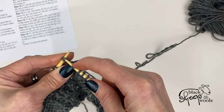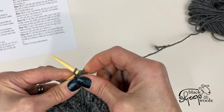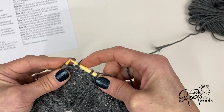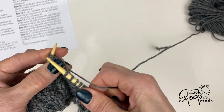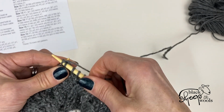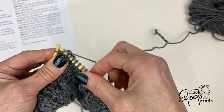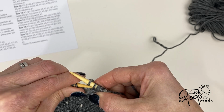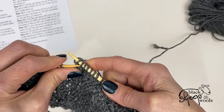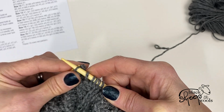2, 3, 4, and then slide them back one at a time to the left needle, and then knit them again. 1, 2, 3, 4, and then we're going to pass the stitches one at a time over the top stitch. So 1, 2 and 3.